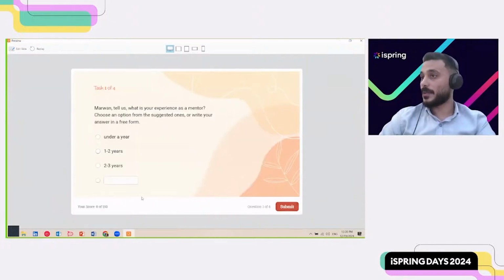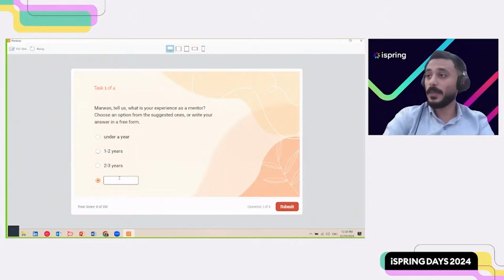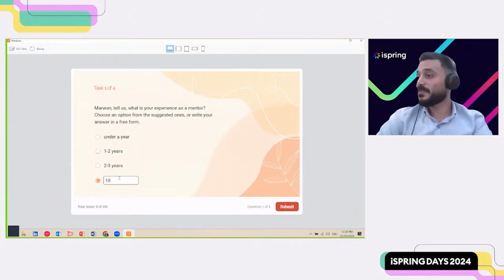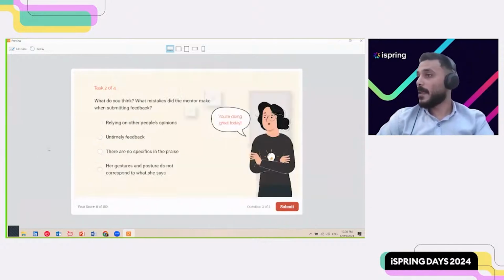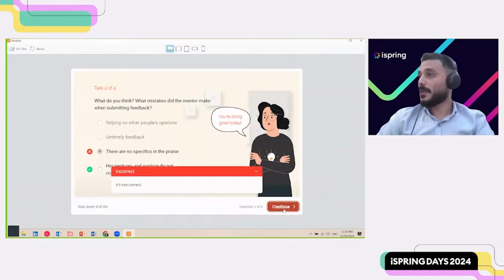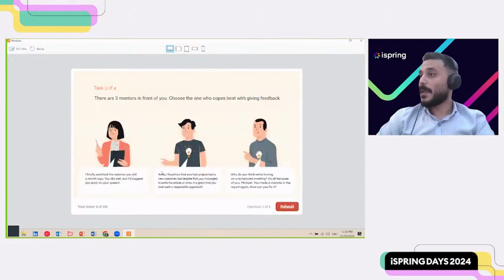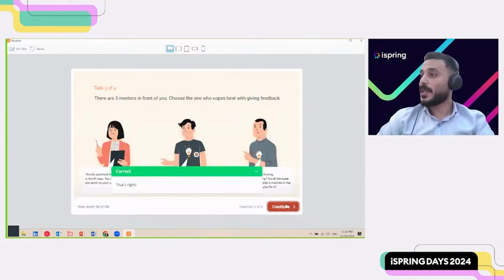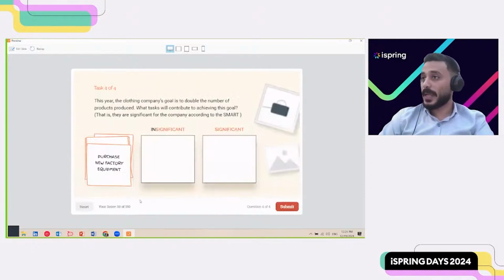I'm just going to enter my name. The MCQ question also accepts more of a fill in the blanks here, where I can just enter my age. Click on submit. MCQ again. And the hotspot question. The next question is going to be the drag and drop.